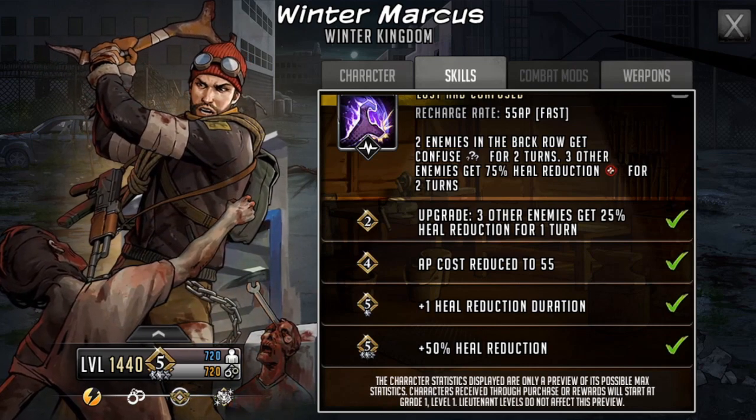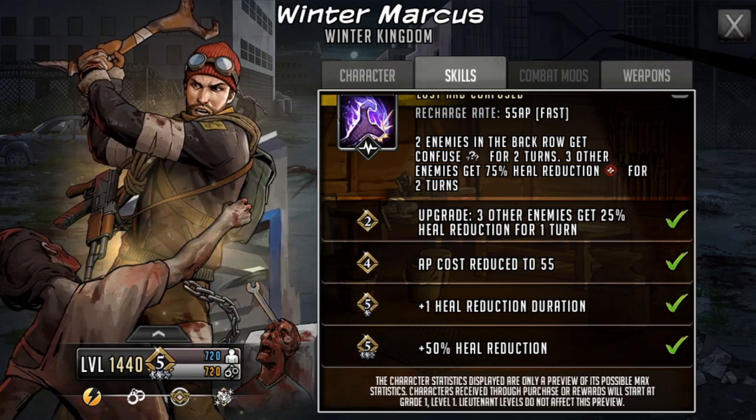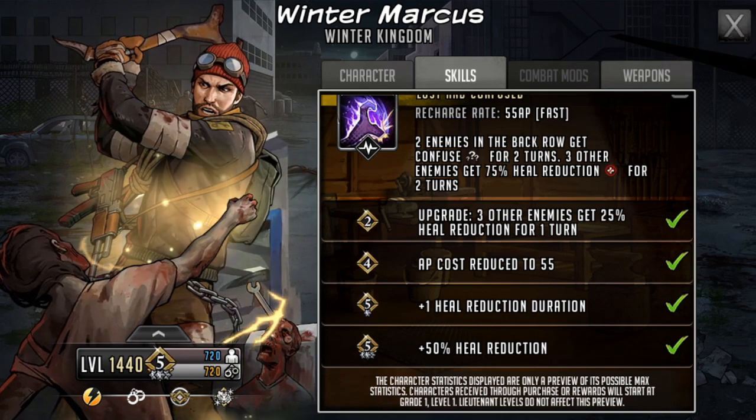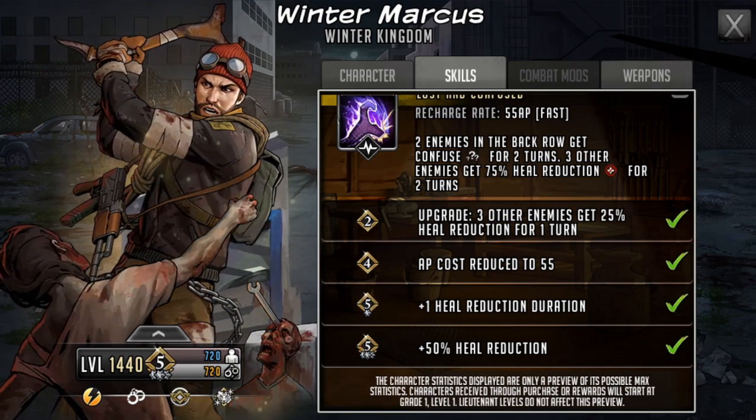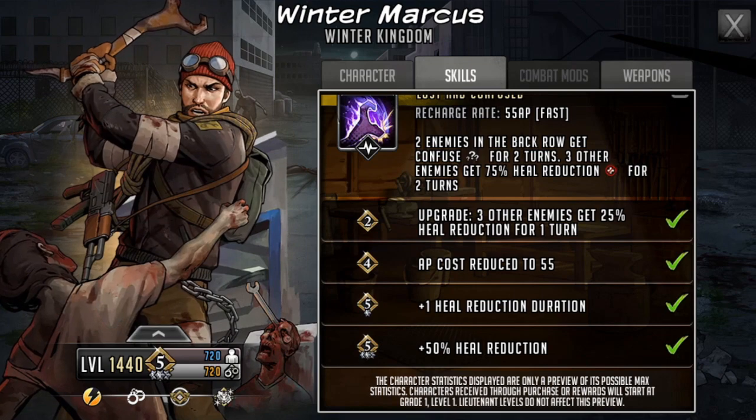The confuse is always going to be 2 enemies on the back row for 2 turns, no matter what the grade. And if you see this character as more of a support character, which he kind of is because he's not doing much damage on this Adrenaline Rush, it means he's going to be good at any grade here.